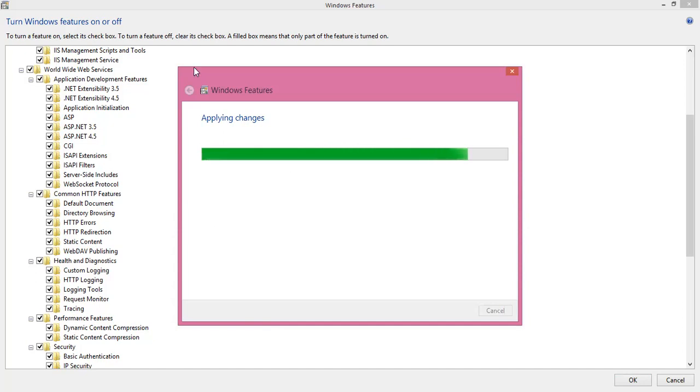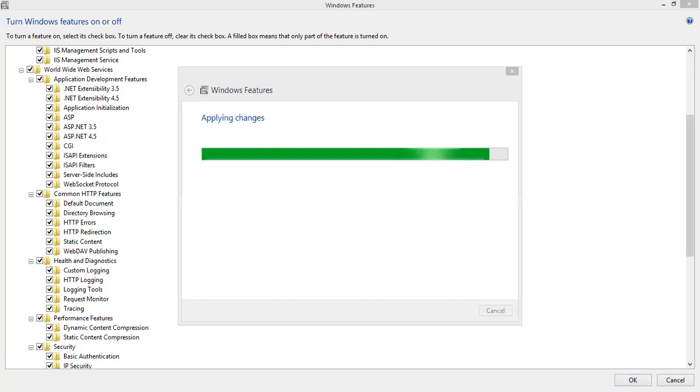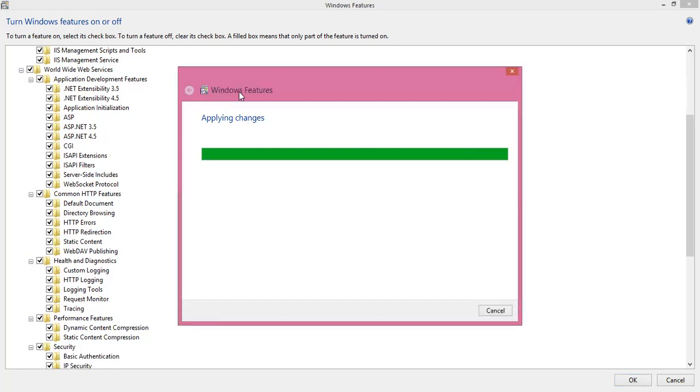See here, I don't think the window is coming or not. I will share again. It's the Windows Features screen, and it's applying the changes. That means in the background, they are enabling all configuration settings related to IIS.